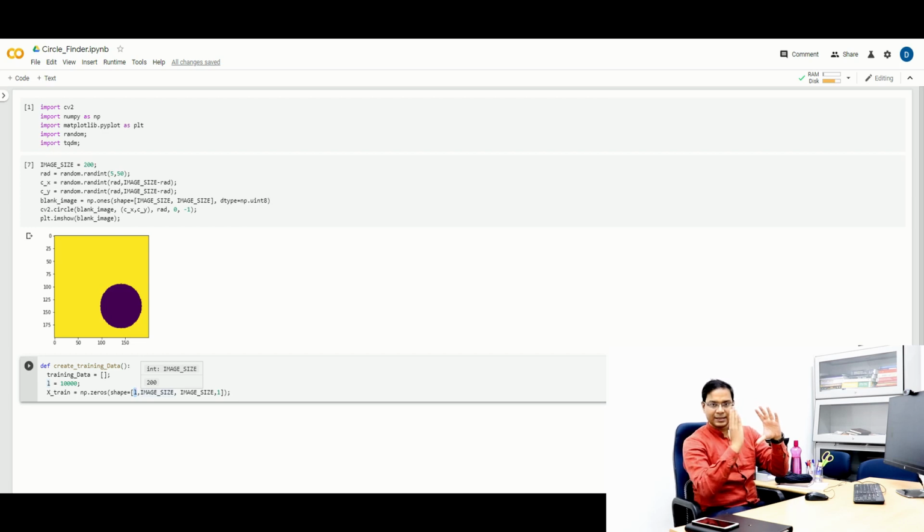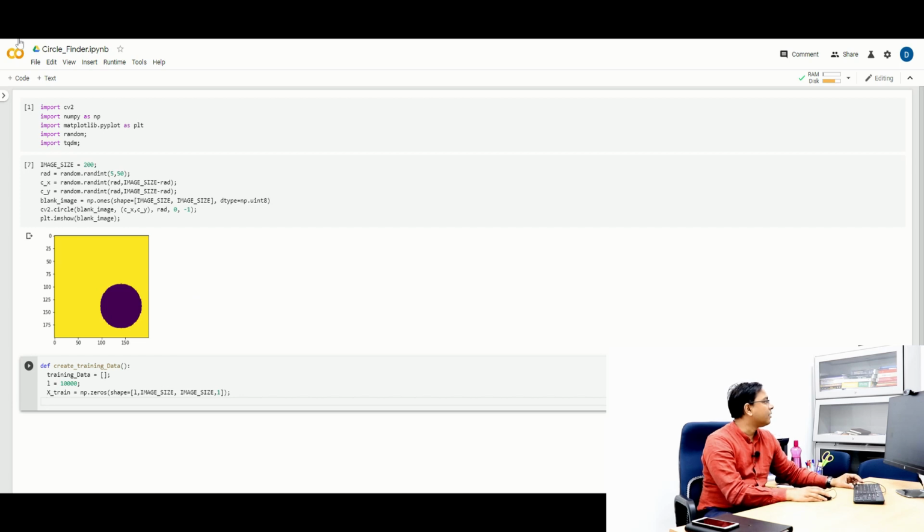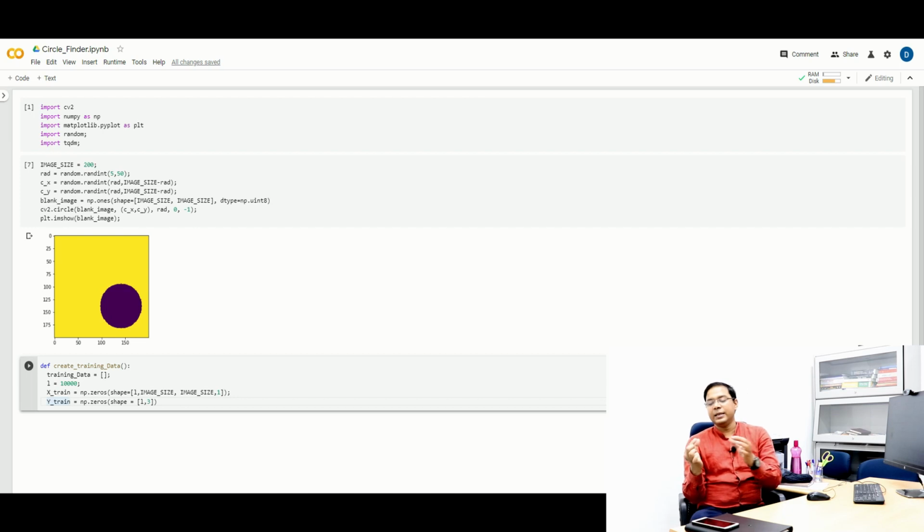Each slice in this volume is one image with a circle at a random position and random diameter. We're creating L such images, like 10,000, and their corresponding location values and radius values will be stored in an array which will be 3 by L. So 3 elements, and L of them. That means for every image, X, Y, and radius will be stored, and there will be 10,000 such training Y values stored here.